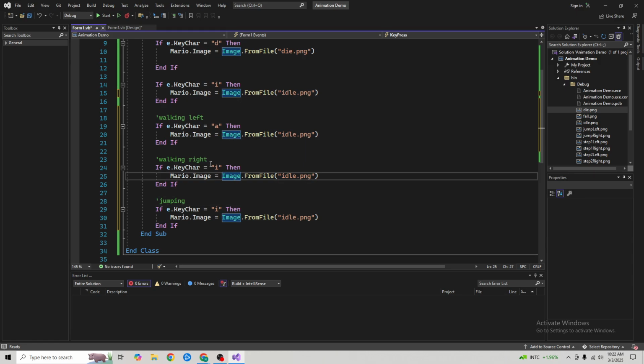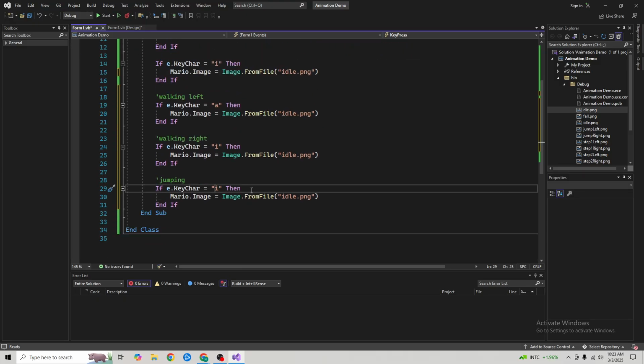I want to keep in mind that you can use any keys for this. If you're not happy with using A and D for walking, you can just as easily switch it to U and O, or I and P, or even the left arrow and the right arrow. If you do though, you will have to do a little bit of research to find out what character those are considered. My guess is you'll actually have to use a different event, but either way, that's definitely researchable.